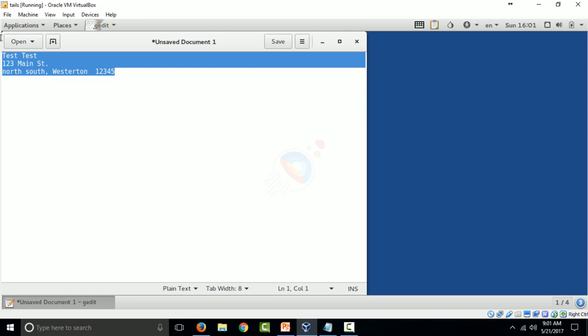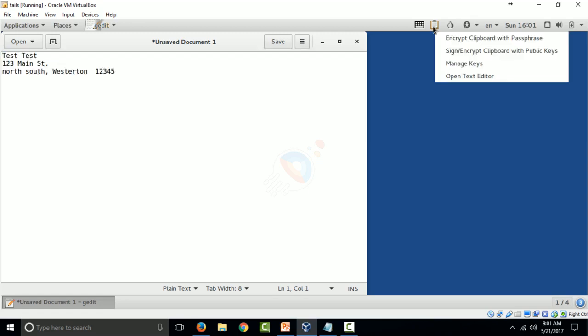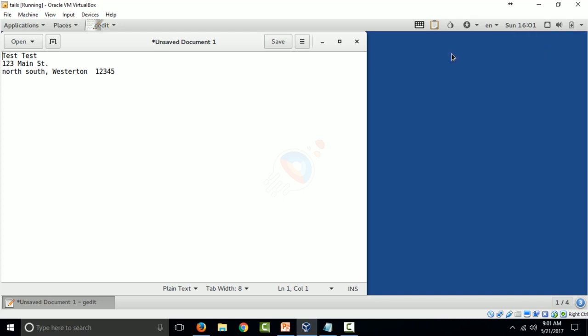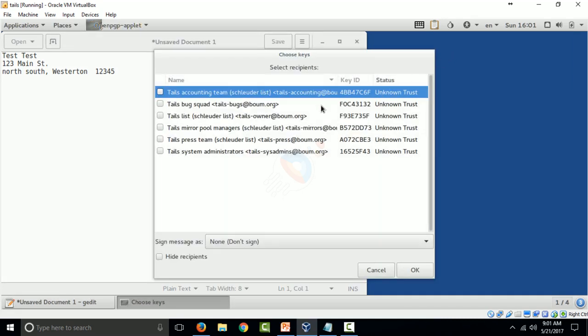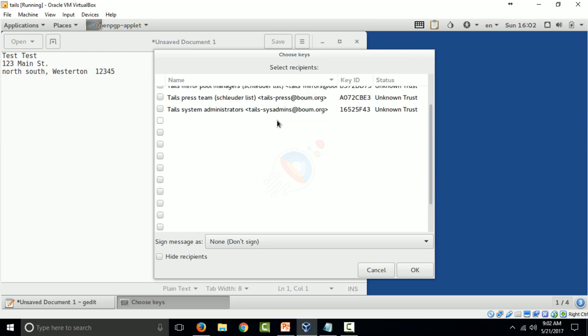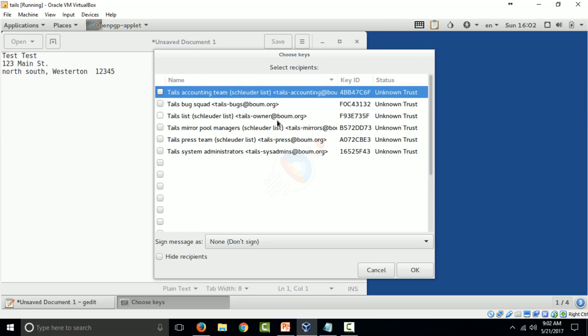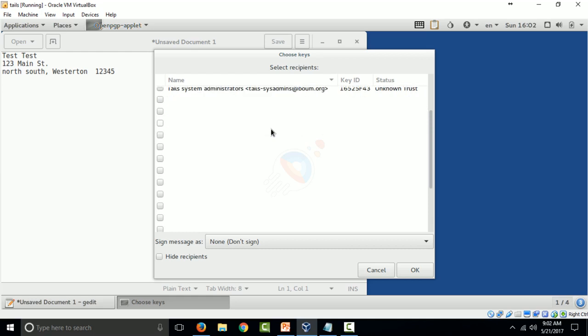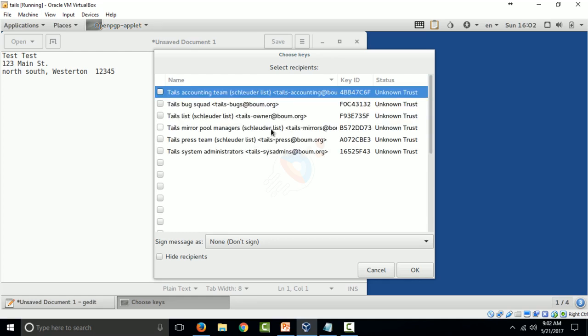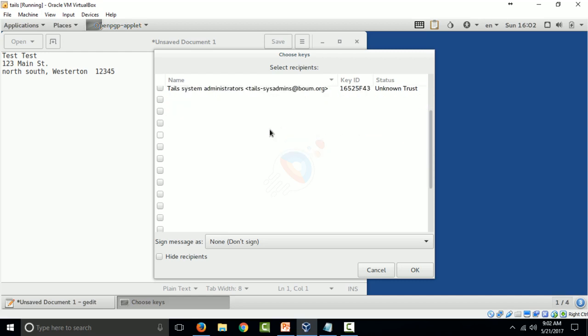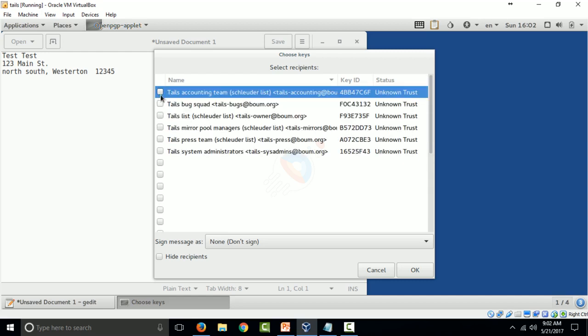So you would copy this information. You'll hit this little clipboard and then say sign or encrypt clipboard with public key. And it will pull up an option and you'll select who you actually want to encrypt it to. So it'll pull a bunch up. I don't know why it keeps pulling empty ones up down here. Now it would pull up the key we imported. However, earlier when I messed with that, remember I changed some of the letters in the last video. That's why it wouldn't actually show up. But if it was, you would just hit this, hit OK, and then that would be it.